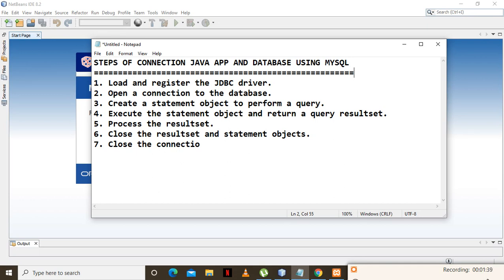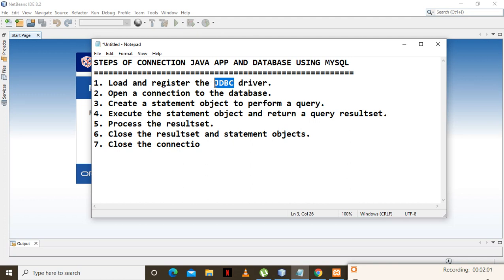You should know the following steps because they are so important. Number one, when you are going to connect a Java application and database, you need the application programming interface, API. It is called Java Database Connectivity, JDBC.